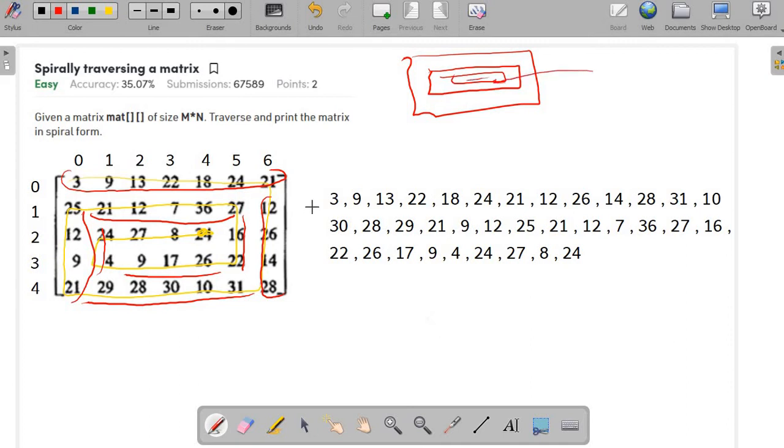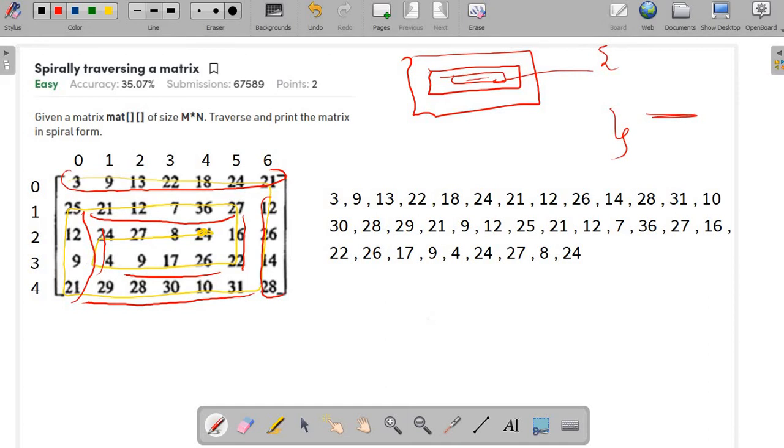Now you know that when we see a particular pattern being followed again and again in any question, the very basic thing that comes to our mind is a recursive approach. We can handle one rectangle in one recursive function, and then we can call this function again and again. A recursive function is going to handle one rectangle, and at the end we are going to call for printing the inner rectangle and so on.